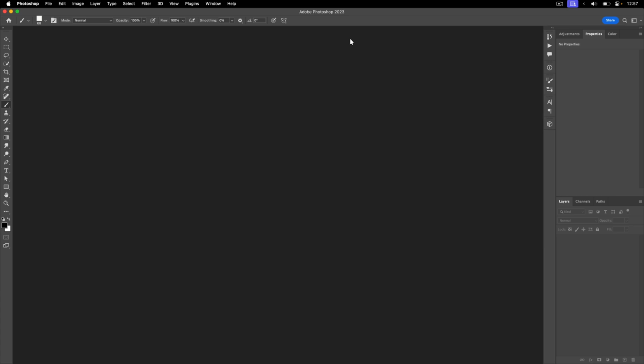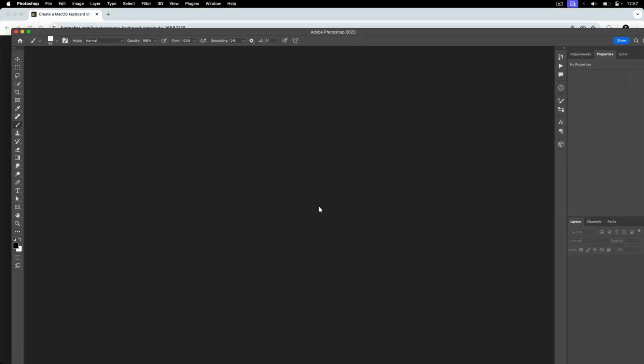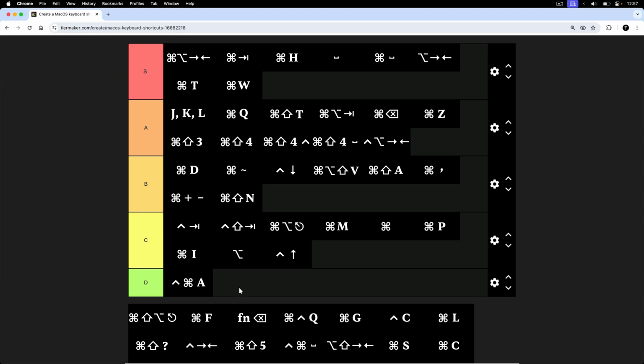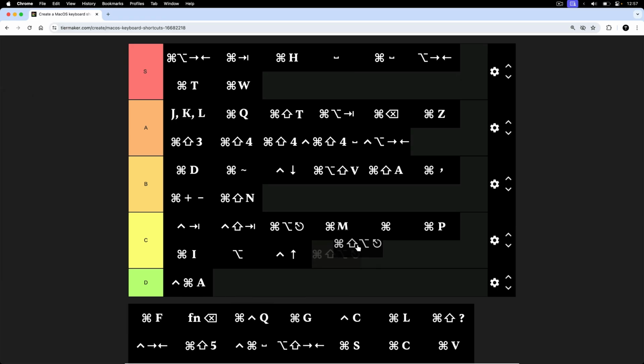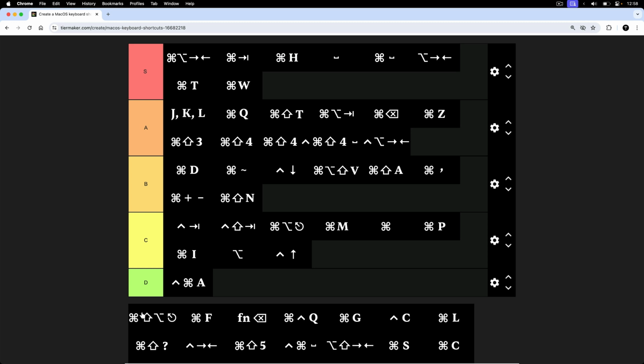So this one force quits an application that's in front. So if Photoshop crashed and it took up the whole screen and I wasn't able to do anything, I could press Command Option Shift and Escape and it would force quit Photoshop. Since I wasn't sure what this did, I don't really use the shortcut. Actually, I've never needed to use it once.